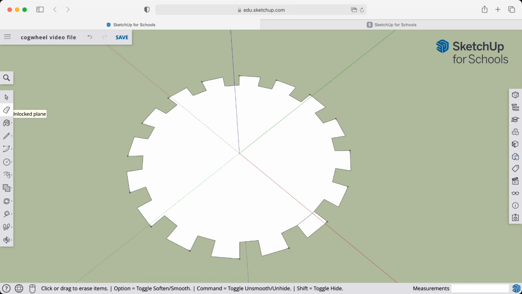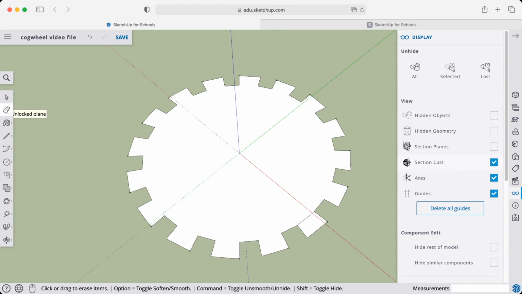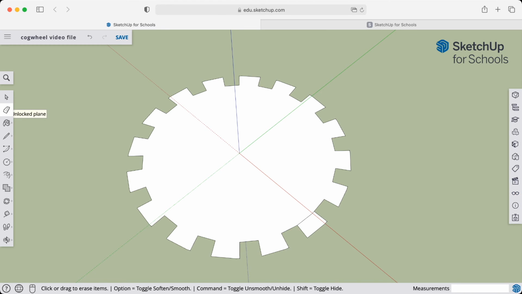We can actually get rid of all of those by going into these little glasses and clicking delete all guides. And that just gets rid of them nice and easy for us. We've got no more guides on that, but we can add more if we need to. Got one more little line there to get rid of.